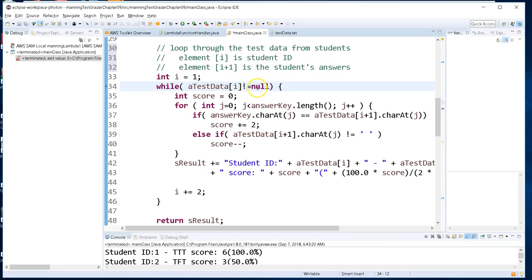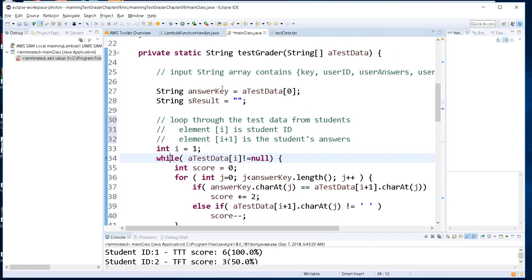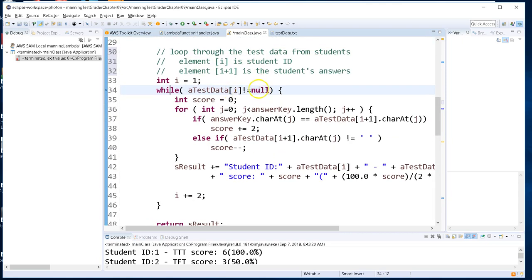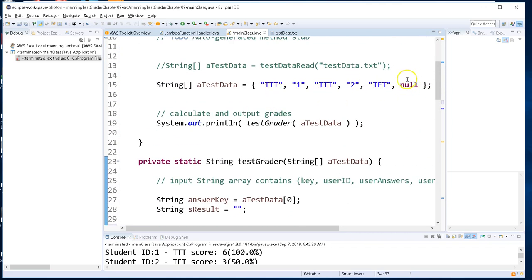Now here's the part where, when I read it from a file, I created test data of 150 strings, and as I read, it was filled with null by default, and as I read from the file, that data got filled with information. So here's the ending condition: when I have data that I read from a file, it'll hit a null when the data is over. And in my test data I created by hand, here's why I was getting an error, because I didn't have a null in there. It never knew when to quit.